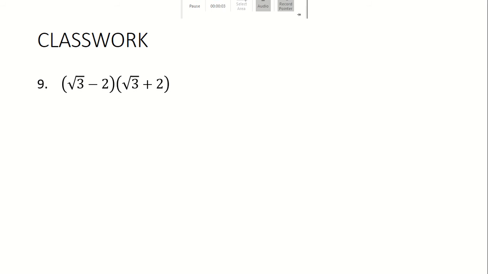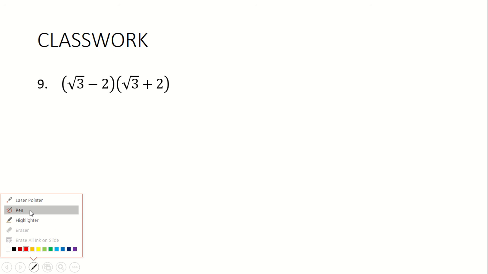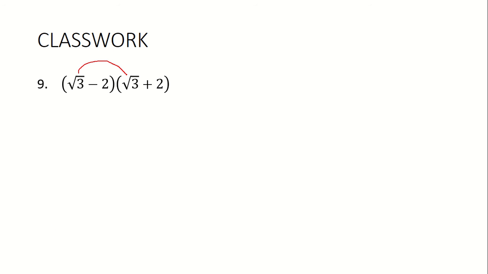Alright, let's check here. What you need to do when you do this is simply FOIL this out. In my case, I will actually use a short method where I just multiply the first term and the last term only, because these brackets are exactly identical, which means that they were a difference of two squares. However, I'm going to FOIL out here, okay?